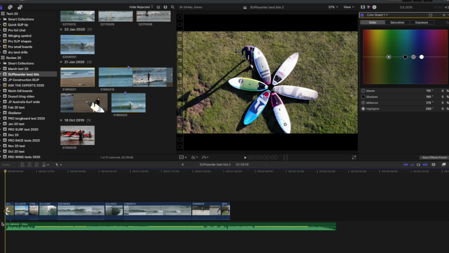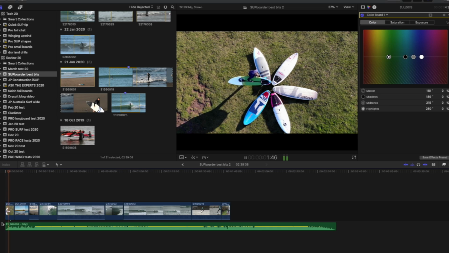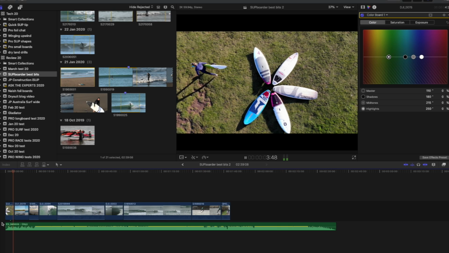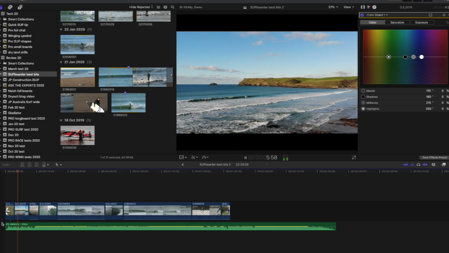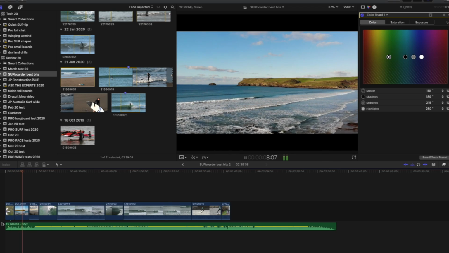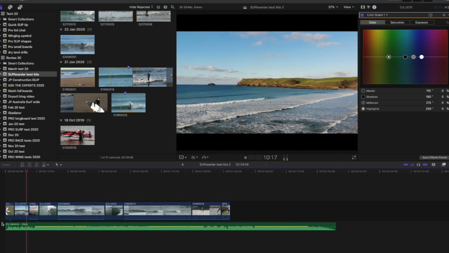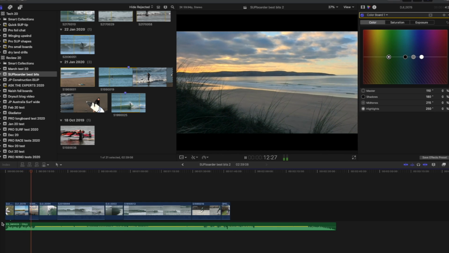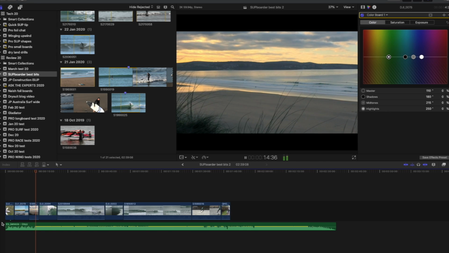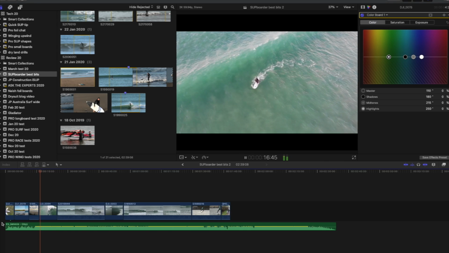So for example, these are just clips that we've thrown together. I haven't put them in any order and they're not cut properly, but you can feel that the music's got a slower pick up here and it's starting to gather a bit of speed, and then it's going to kick in. So we've got a beat there now, it's coming in.